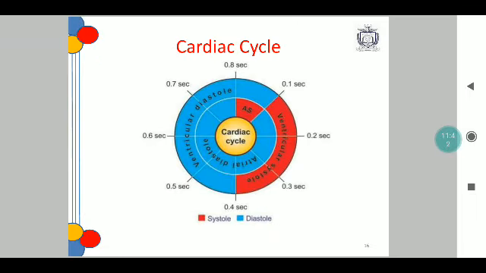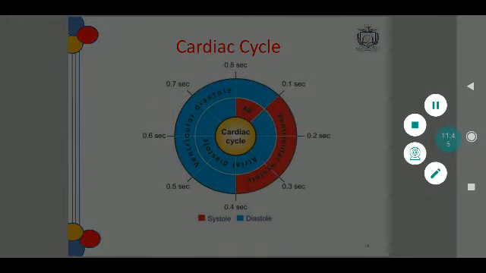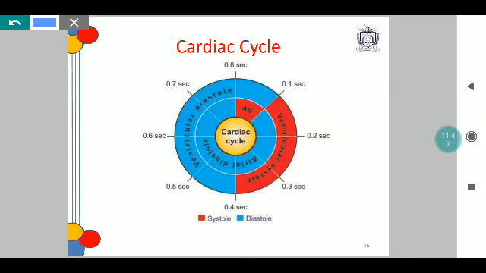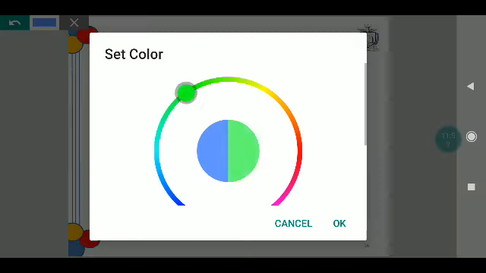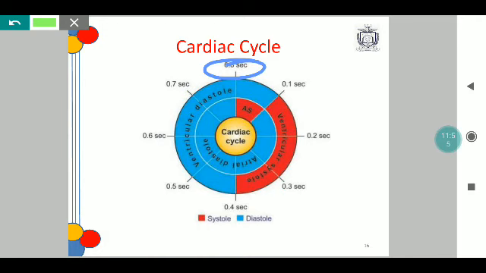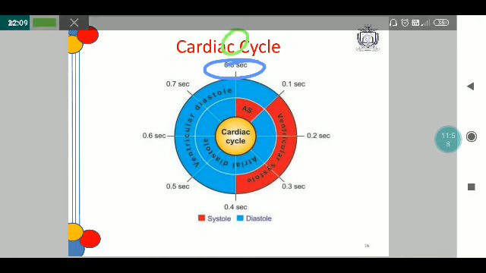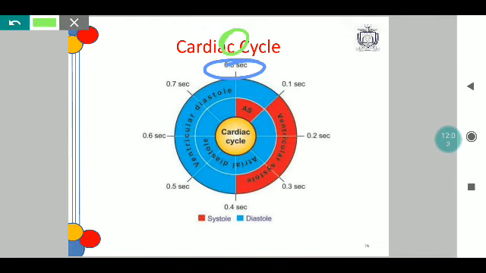Now diagrammatically, if we draw this circle and assume it to be like a clock, the cardiac cycle lasts for 0.8 seconds. And in general, we can understand this in terms of atrial events and ventricular events. So if we assume this to be 0, that is the top of the clock. If we consider atrial events, atrial systole lasts for 0.1 second and atrial diastole lasts for the remaining 0.7 seconds. So we have completed one cycle of 0.8 seconds and the next cycle of atrial systole begins. Then again atrial diastole will happen and so on and so forth.